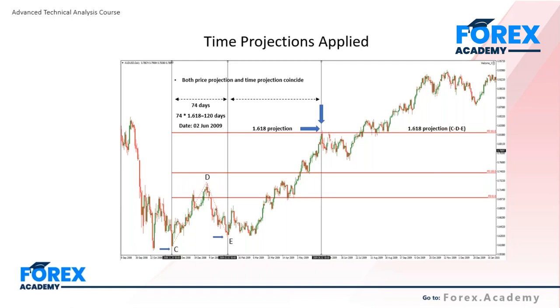Remember that if a number of applications converge on the same price level, it reinforces the overall significance of that level as either a resistance, or certainly if price breaks above it, the importance of that level. So in this case, we have a situation where both price projection and time projection coincide. The date and therefore the price level are very significant.